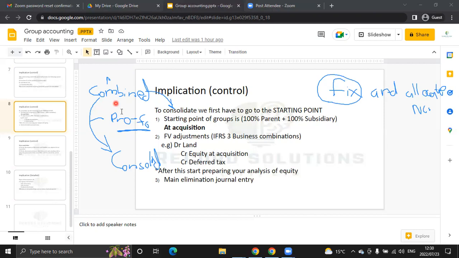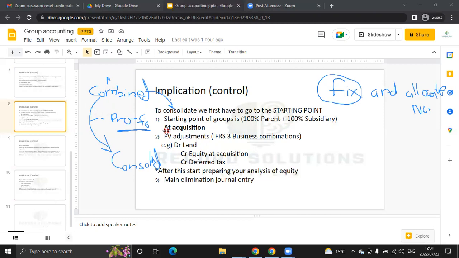So that's why it's not called the pro forma journal entry, and you won't really record this. In the question, they'll ask you, do pro forma journal entries to do this and this, right? So here, pro forma journal entries start at acquisition. Like I said, they fix the discrepancies, right? So we're going to start firstly at acquisition, because we have to start at when we acquired the business.